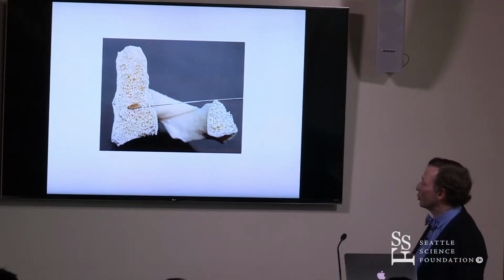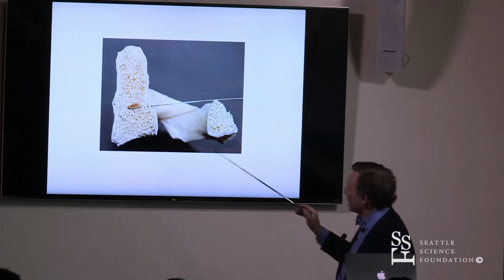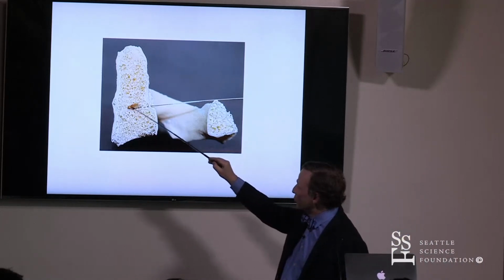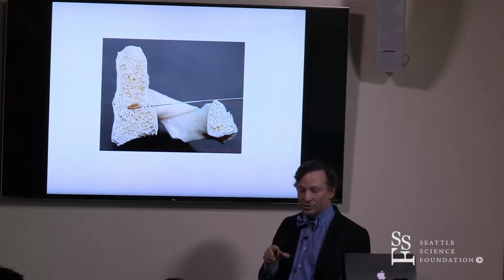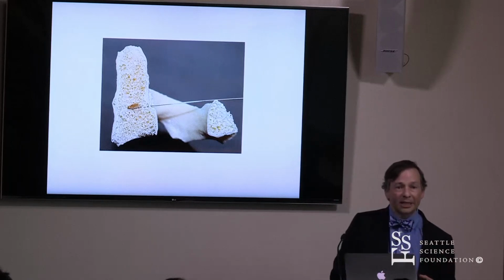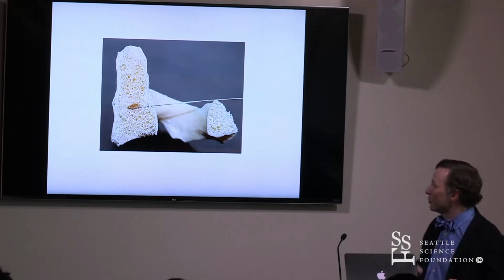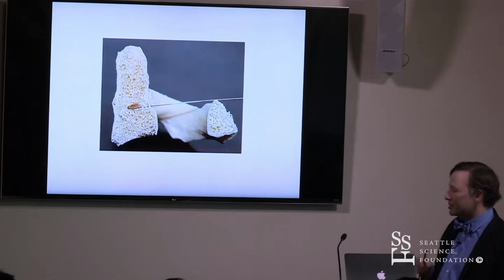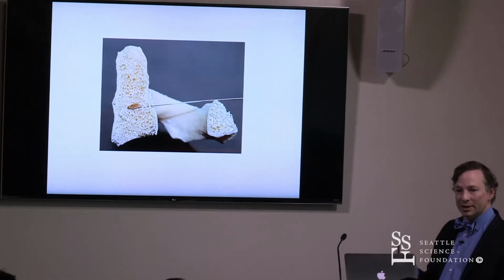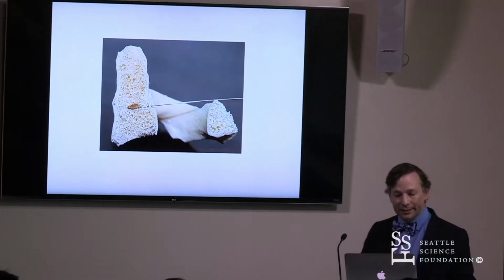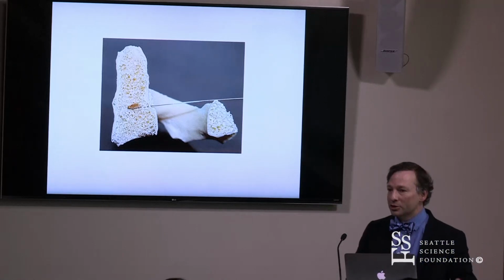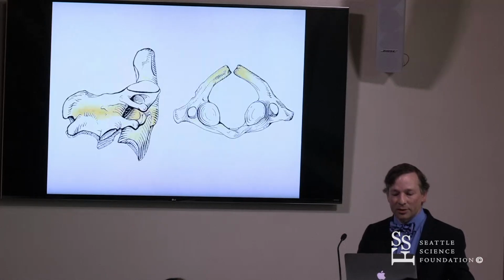So these trabeculae will be full of blood, and the odontoid doesn't start off being a solid structure. It has multiple little pieces that fuse together, and that structure at the tip of the pin is a remnant in an adult of the synchondrosis, the cartilaginous joint that used to be there, and it can cause problems because it's a weakened area, and that's one area where you can have odontoid fractures, through that weakened synchondrosis.